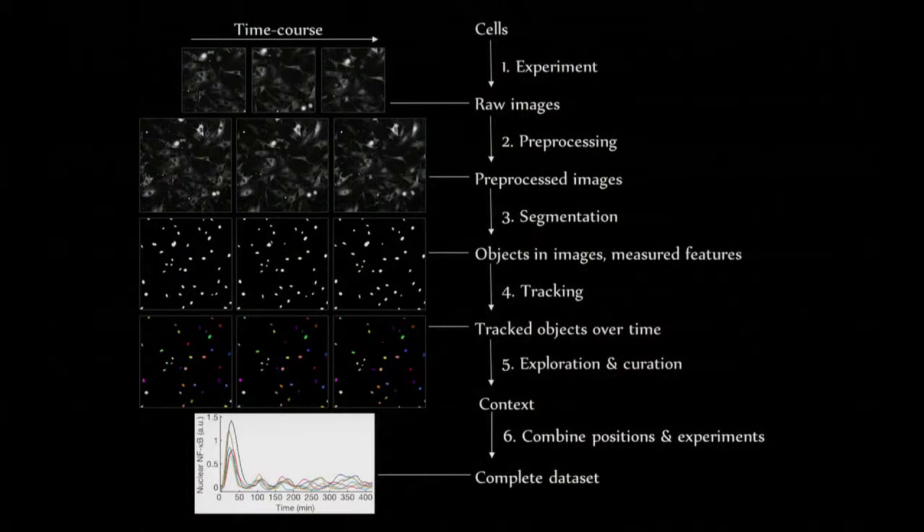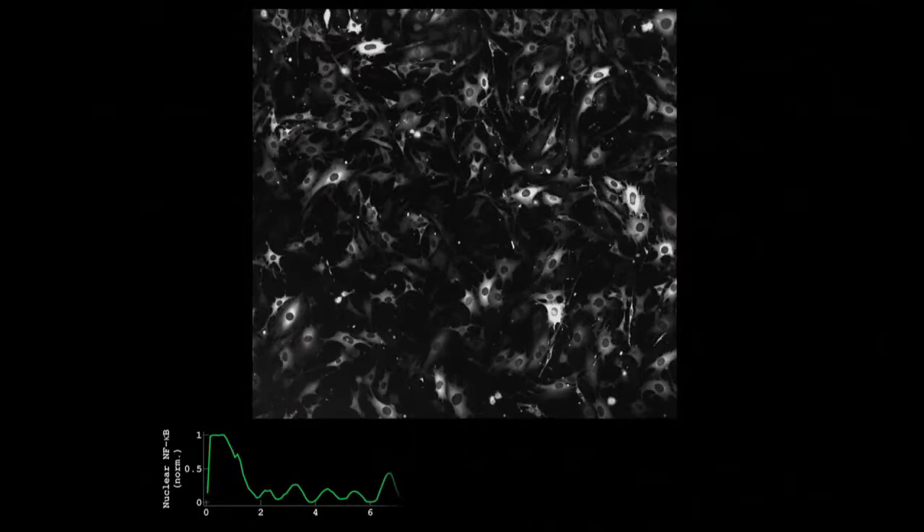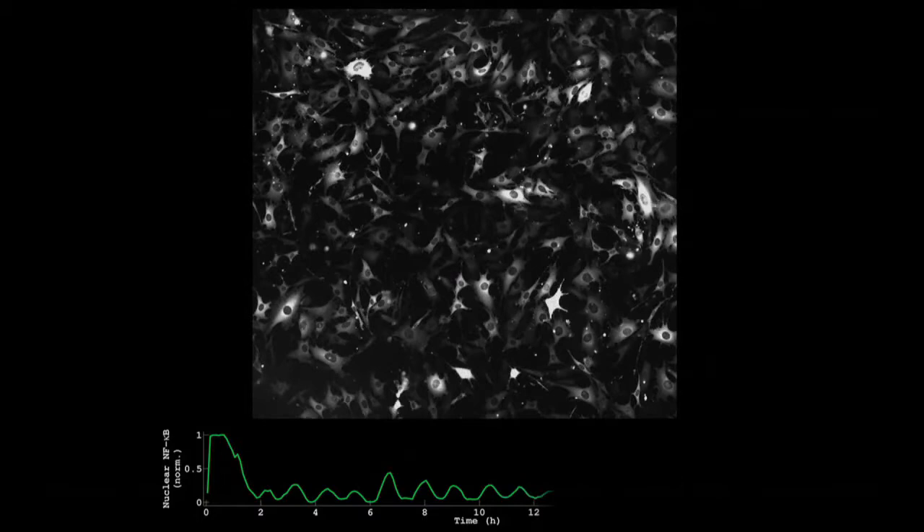Just to emphasize that looking at these movies takes an incredible amount of computation. You have to come up with the experiments, but then there's a whole bunch of processing, segmentation, and tracking that has to happen to be able to get out the data you want, which is basically to look at the activity of this protein over time. NF-kappa-B — this is how much is in the nucleus over time. It goes in and out of the nucleus. We've never actually seen these cells stop — as long as we go, we continue to see them oscillating.